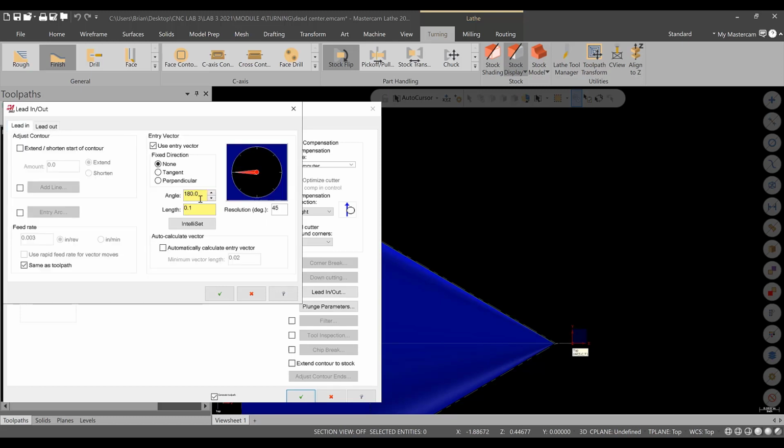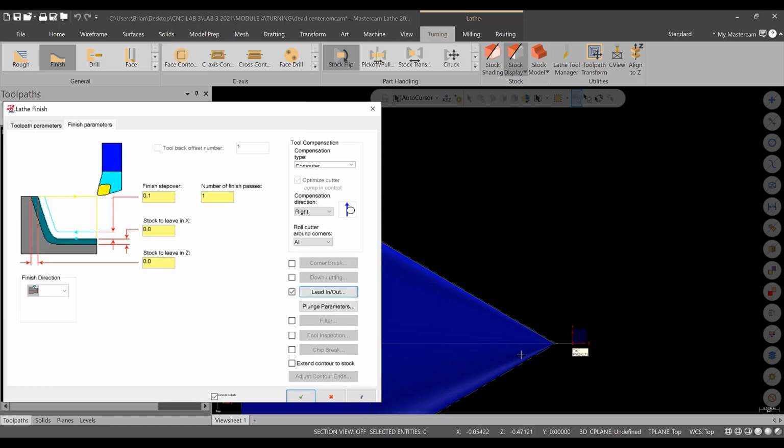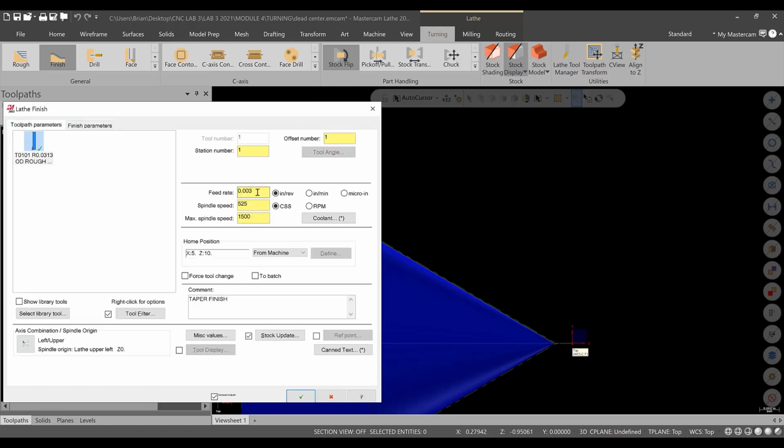The lead in we'll leave. That's fine. I just want to make sure that it does make a crisp cone at the end, or a crisp point. The one issue we might have, the 3 thou feeder, it'd be all right. We might have to spool it faster, but I prefer that you run it a little more conservative if this is your first time running this, to make sure we don't have any major issues.